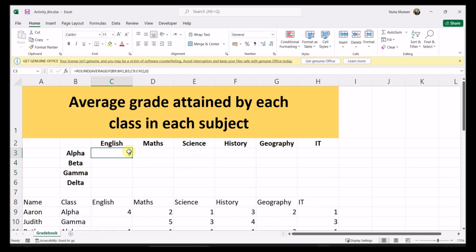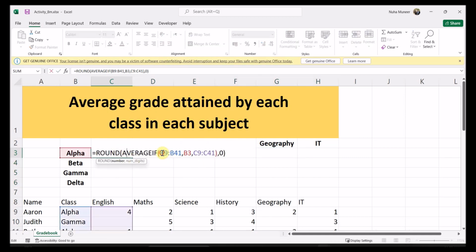Okay, right now the thing that you need to be careful about, when we're going to replicate, is that we need to replicate both into the lower part, I mean to the rows, and we need to replicate the columns as well. So here we need to be very careful about the absolute values. Whenever we apply F4, for example, I'm going to apply F4 over here. As you can see, the $ sign is added in front of the column and in front of the row.